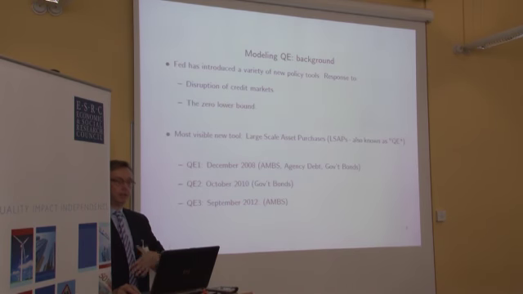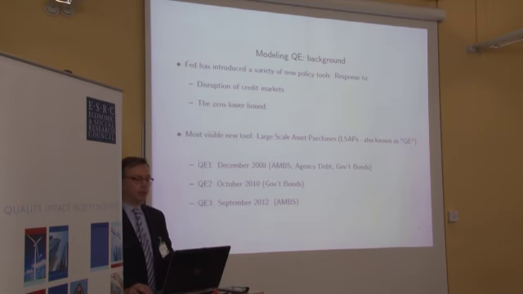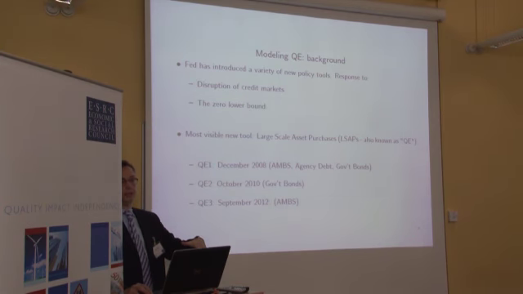After the crisis started, a whole variety of new policy tools were introduced. This was at first a response to the disruption of financial markets. The idea was to get credit flowing again behind these various policies. And then in February 2009, there was a second consideration. The funds rate hit the zero lower bound, so in fact, the conventional instrument was off the table.